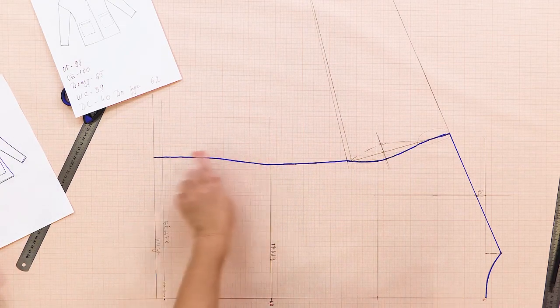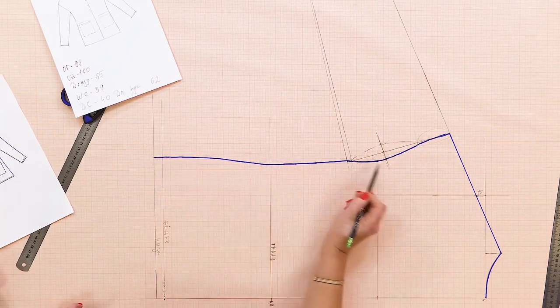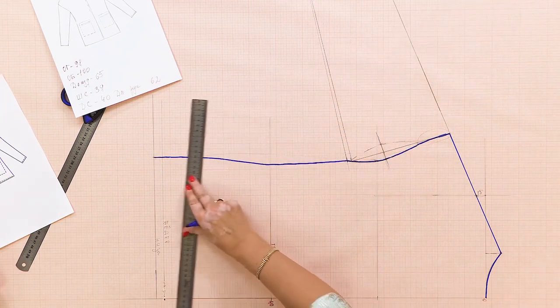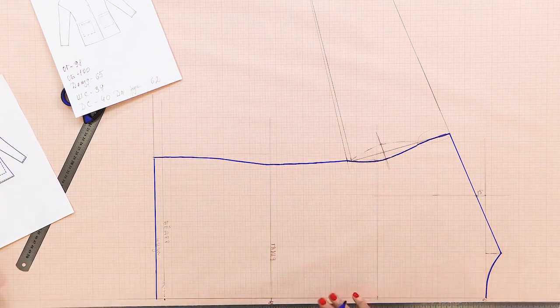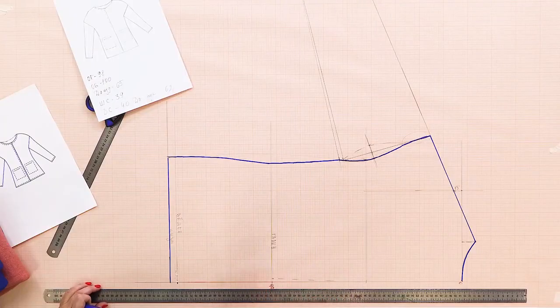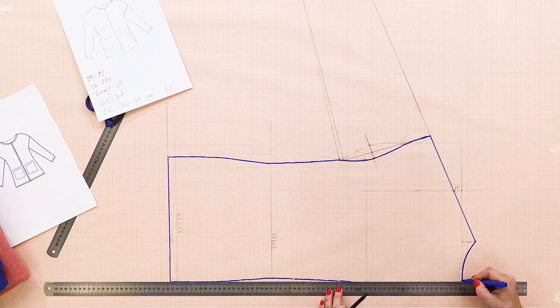It's up to you whether to make a garment tighter on the waistline or not. It depends on your body type. You can even draw it this way. It would also be okay. I also want to make the garment about 1 cm tighter on the waistline in the center back. This is how the back looks now.